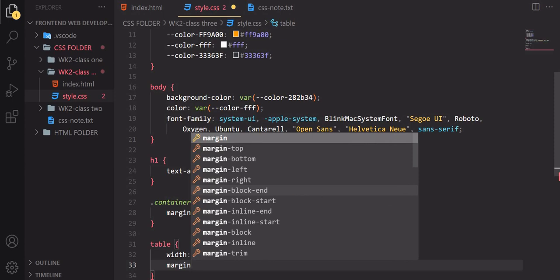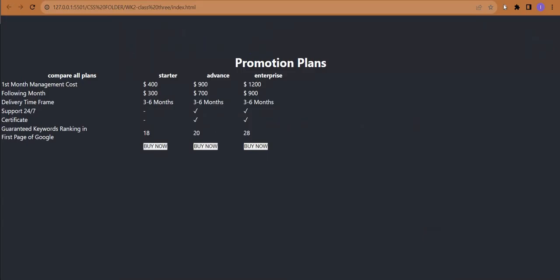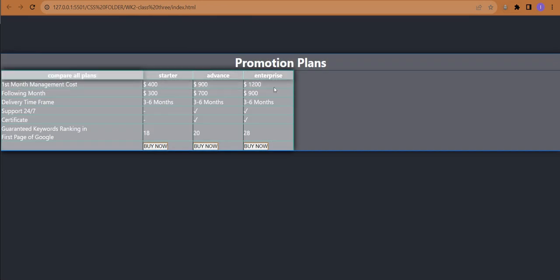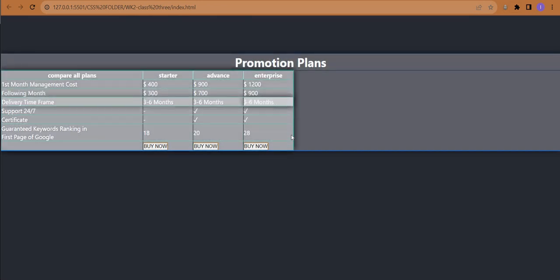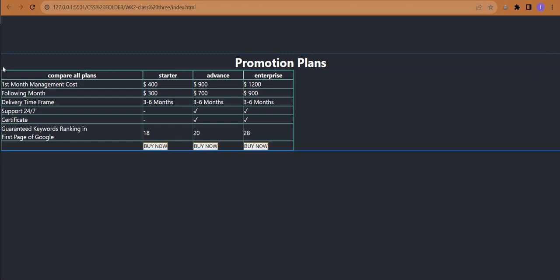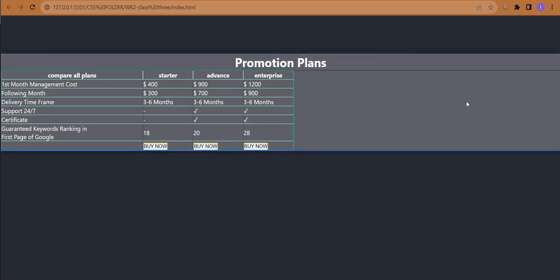Now notice, please, before I go there, if I use my pesticide, you can see this is the entire width of the table, and the width of the table is 800. Notice that we still have available space here. So in order for us to center the table in relation to the viewport, that's what you see here, this horizontal area, we want to make it centered.